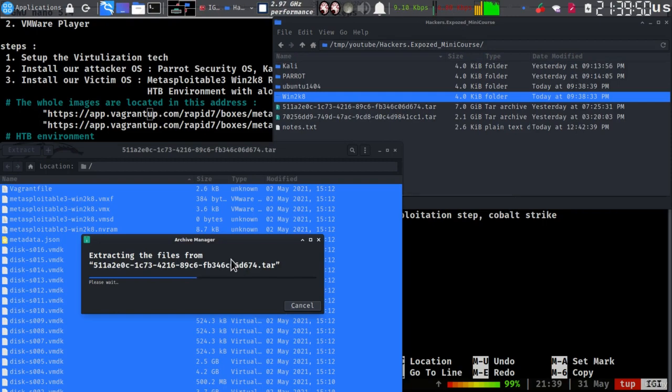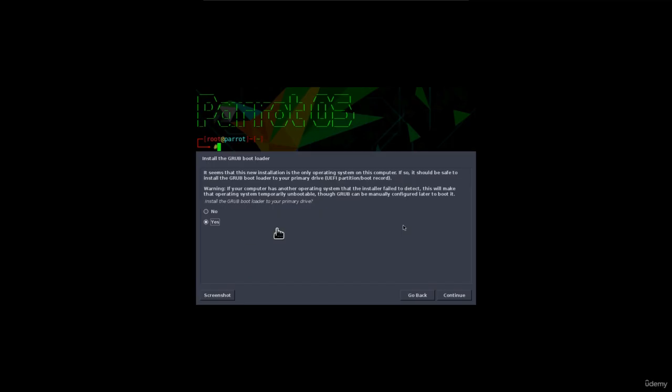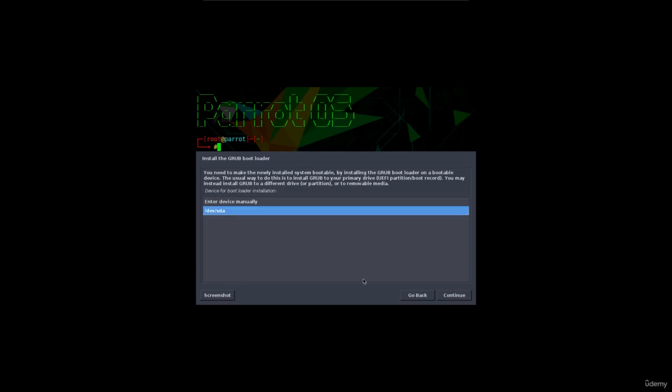Let's go to our installation of Parrot OS to see what is happening. It says install GRUB bootloader. GRUB is what manages which OS to boot, which kernel to boot first, and all that. So we say yes, install GRUB for me. Yes, on /dev/sda. As you see, we are multitasking, doing multiple things together to be much more productive and efficient. So finishing the installation, that's how easy you can install Parrot OS or Kali Linux, of course.